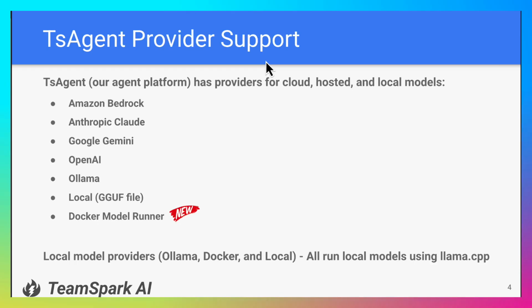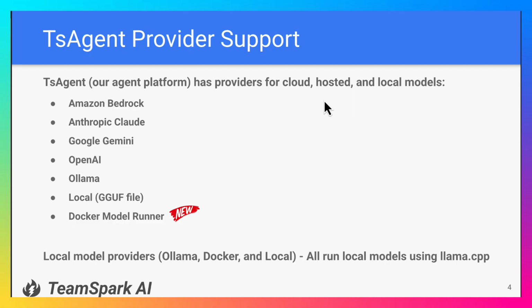So let's talk a little bit about how we actually integrated the Docker model runner into our platform. So we have TsAgent, which is our TypeScript agent platform. It's a whole suite of APIs and desktop applications and CLIs and various servers to allow you to build and orchestrate complicated agents that use large language models.